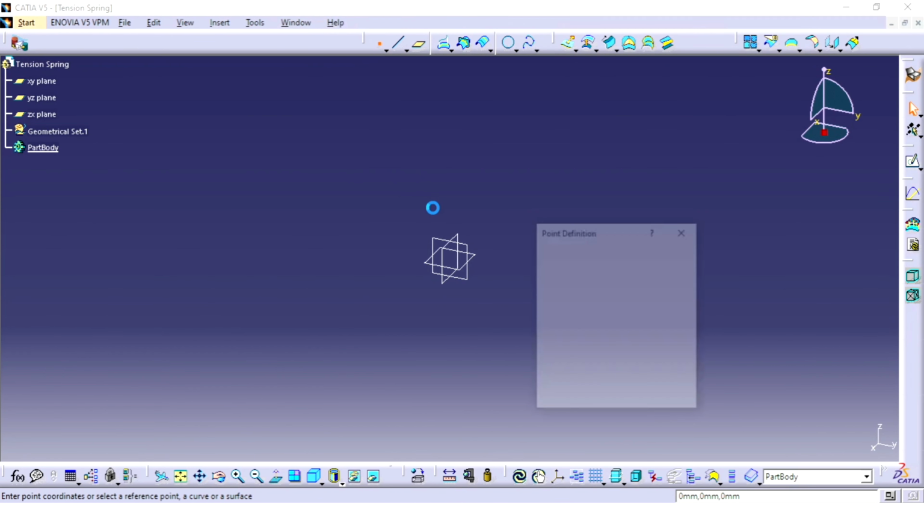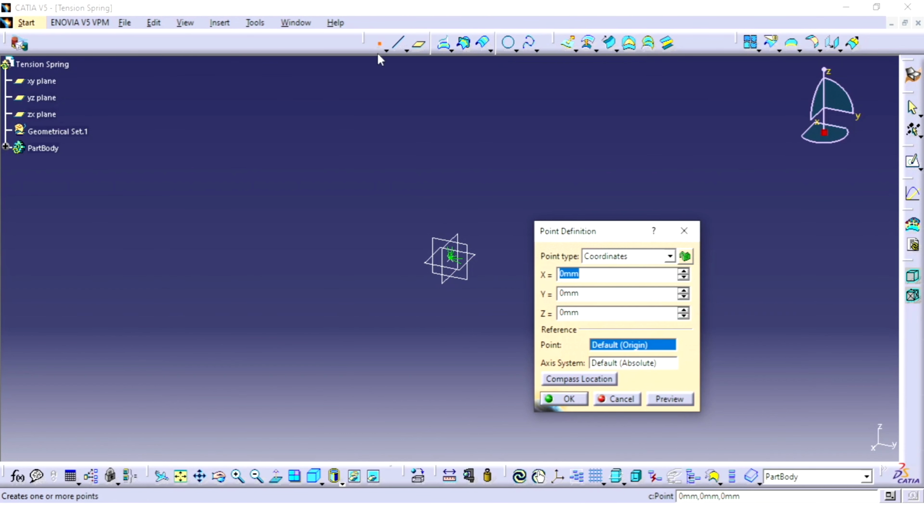Now create a point. This time I am using a 3D wireframe point to create the helix. The coil diameter we have selected is 20 mm, so here I make it 10 mm on the y axis.